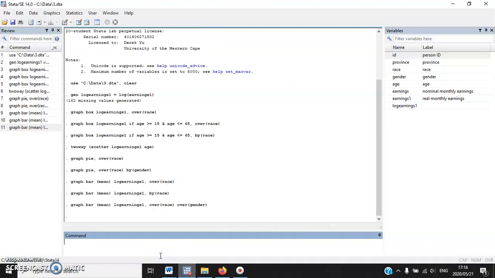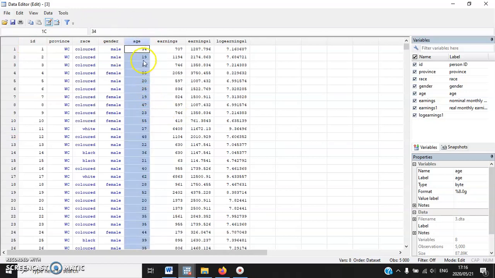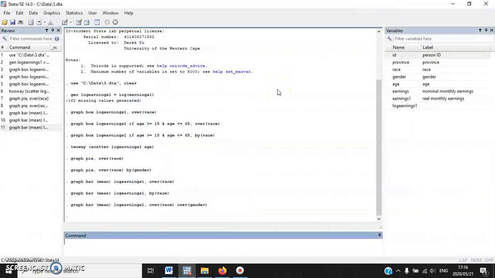First of all, I need to check if age is a continuous or discrete variable. If it is a discrete variable, it means age is rounded off in integers, maybe 5 years, 10 years, but no decimals involved. But if age involves decimals, it is a continuous variable. Based on the information in the data spreadsheet, it is a discrete variable. No decimals involved, because we have to answer this question, we need to specify whether it is a discrete or continuous variable.